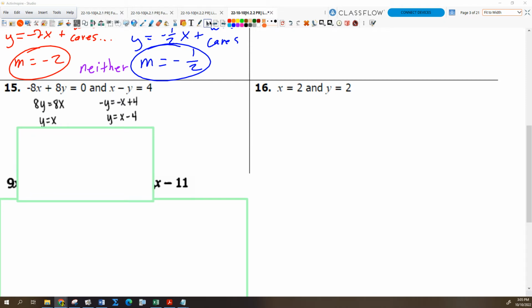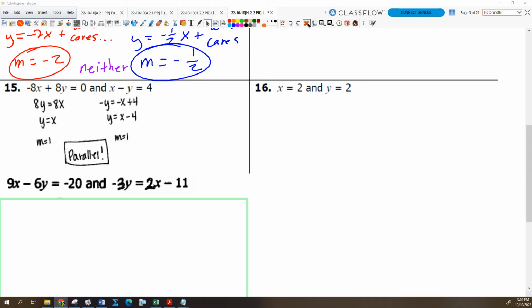Oh, it's already written down? Yeah, we told you that. You said just do it in your head anyway. Oh, okay. Whoops. It's already written down. Okay, well, that's all right. But wouldn't you agree you guys could do this in your head though? This is mental math that I think you should try to do in your head, at least in class. This really helps your math if you can start to move some steps around in your mind. So we get m equals 1 and m equals 1, so they're parallel.